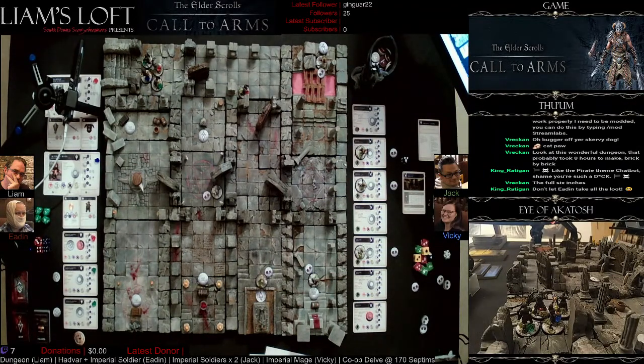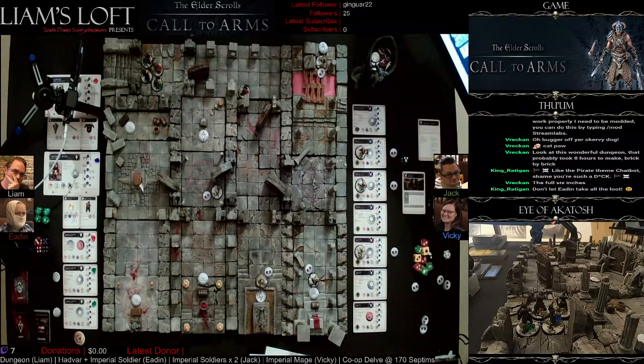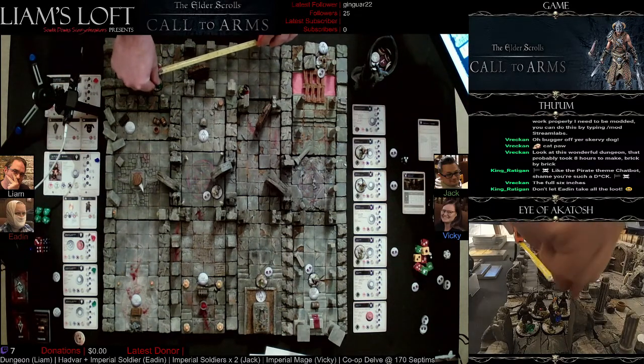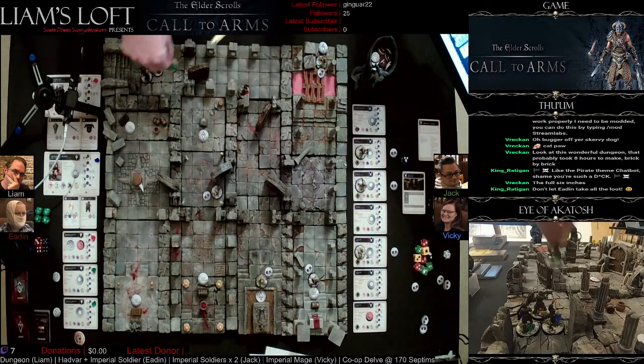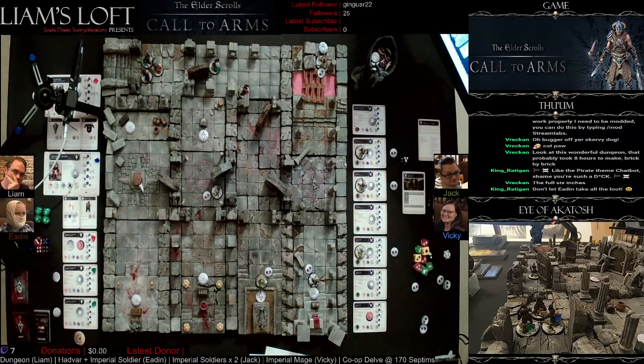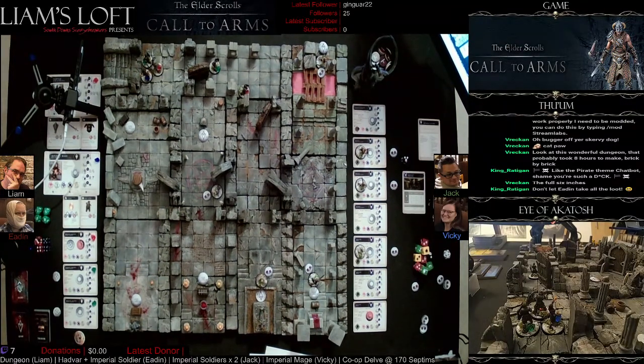So, Hadvar or the Imperial soldier? Who's going to get 6 inches? First we'll move my lot up, because that way, if Aiden is doing the shield brace thing, at least I'm in range. Okay. Do you want to spend a stamina as well to sprint, Jack? Yeah, mate. So, where do you want to go? Do you want to be right next to the other Imperial soldier, or do you want to spread out a bit?